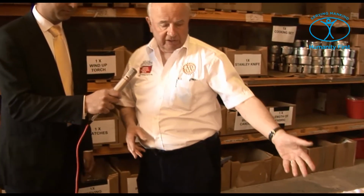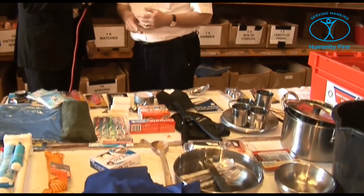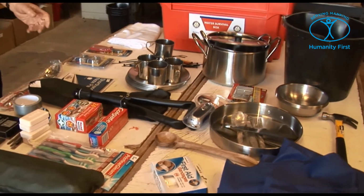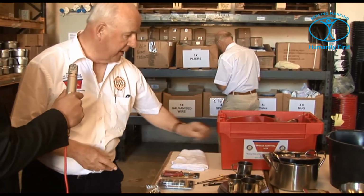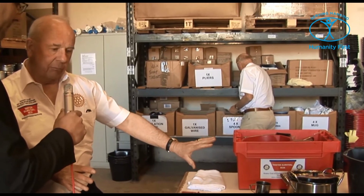So that's one category. And then they need to eat and drink. So there's a kitchen set, and here again you can see the sort of thing. We've recently upgraded to this standard. Previously we had not quite as good as that, but this is now a new product out of India that we've acquired. There are 2 large cooking pans, a frying pan that has a separate handle to attach it, and then a set of 5 plates, 5 bowls over there, 5 mugs, and then there's cutlery and some knives and spoons for use in the kitchen itself. So that's the second broad category.